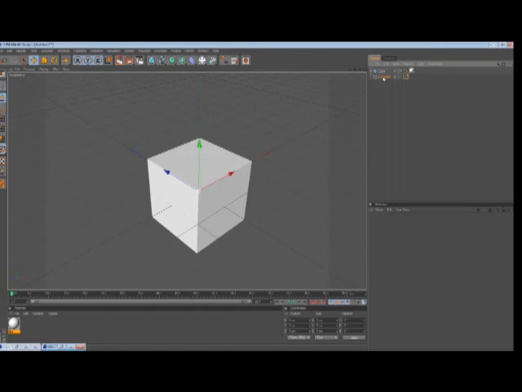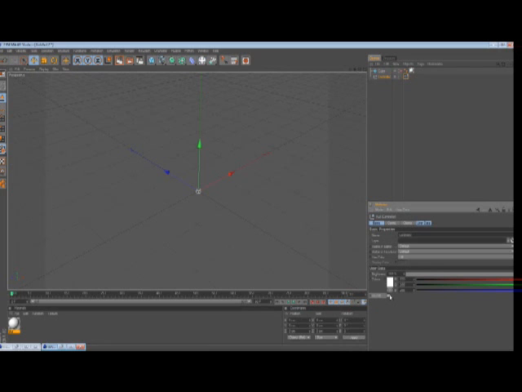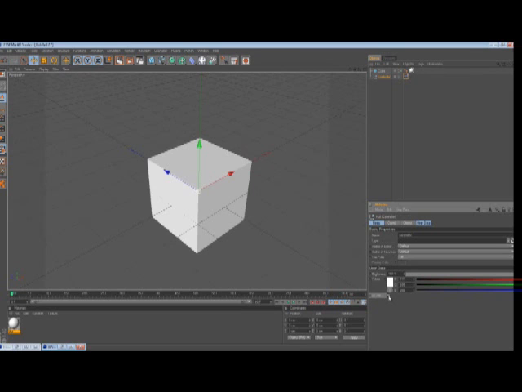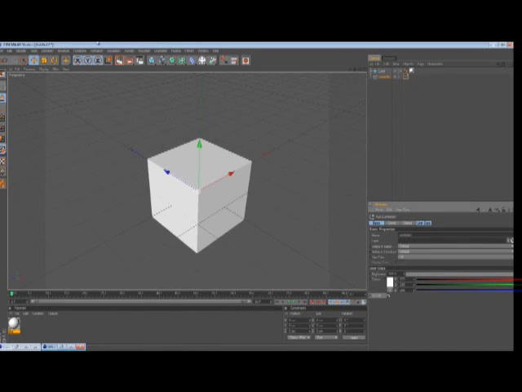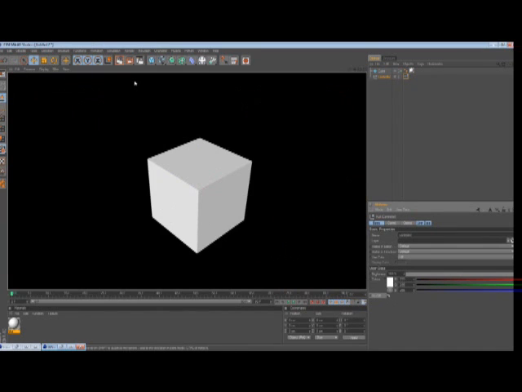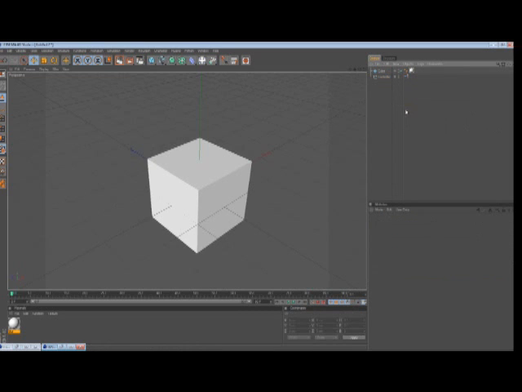We'll minimize that, go back to our controller, and there we go. If the ticky box is off, the object isn't there. Ticky box is on, it is there. So I'll just show you this for definite. If we turn it off and then hit render, nothing. Turn it on, hit render, the cube's there. So I think that will be enough for the user data.